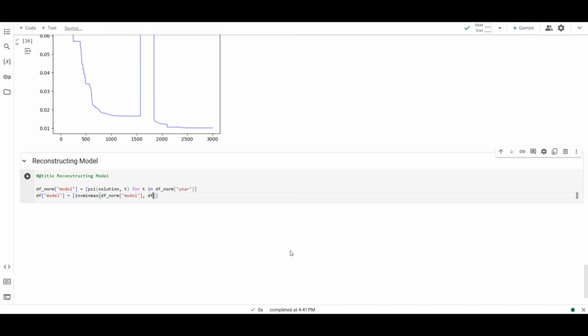Perhaps we want to emphasize that the scale of the model would also be in metric tons. Now we want also to compute the coefficient of determination of our model.